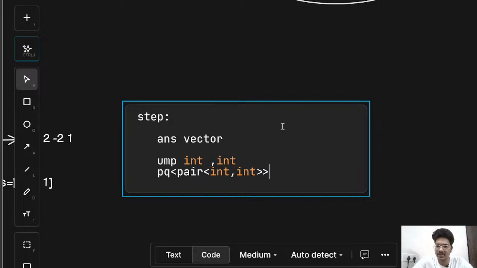This one is a max heap. We add the values inside the frequency table, or push the frequency of that element and a number. Run the loop till the max heap becomes empty.